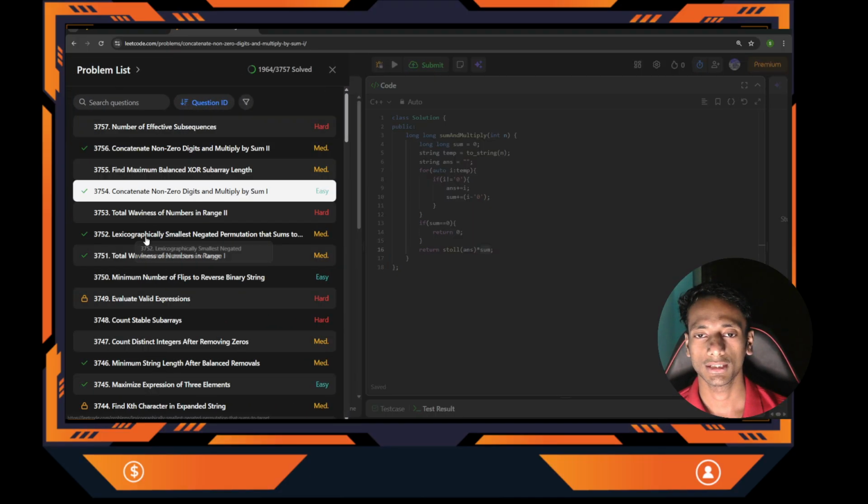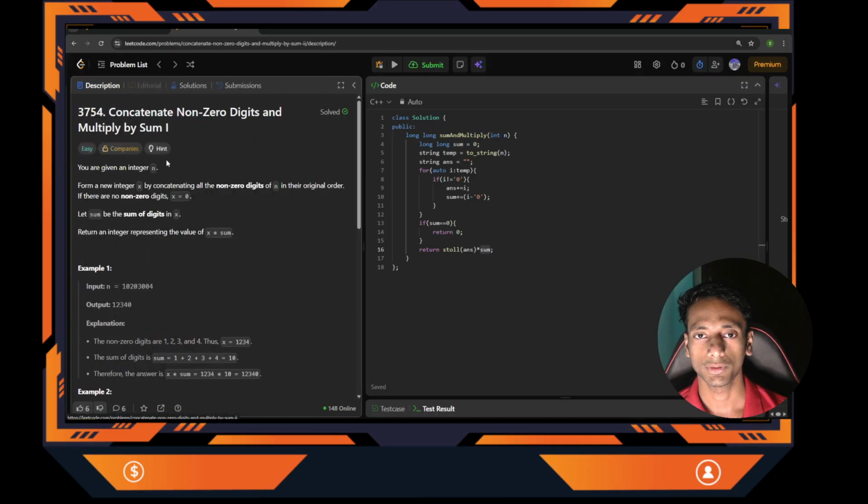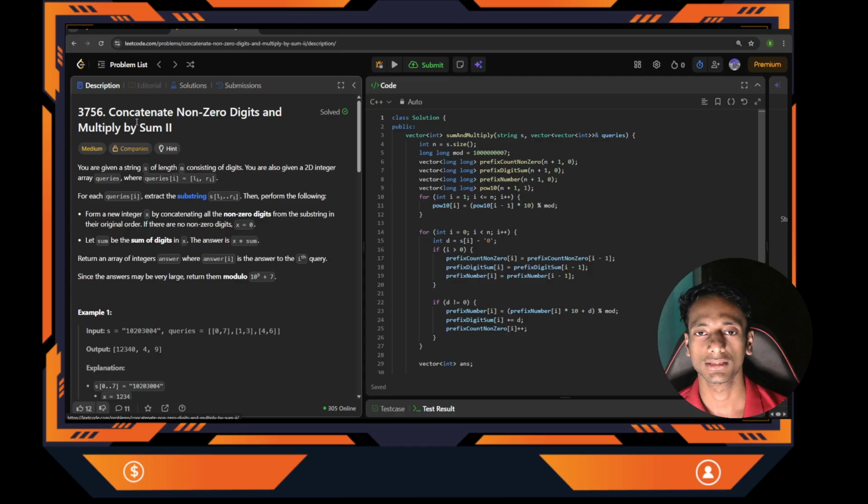Okay, there is another second version of this same problem. This is problem 3756, concatenate non-zero digits and multiply by sum 2. Here is the difference. In the first version of this problem, we convert the whole input number to its non-zero digits.